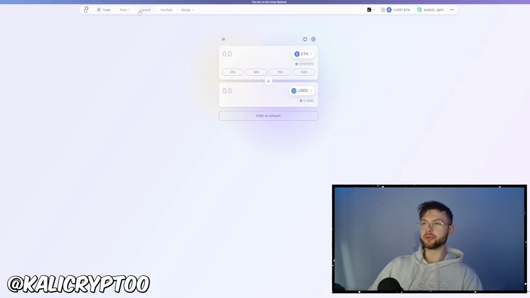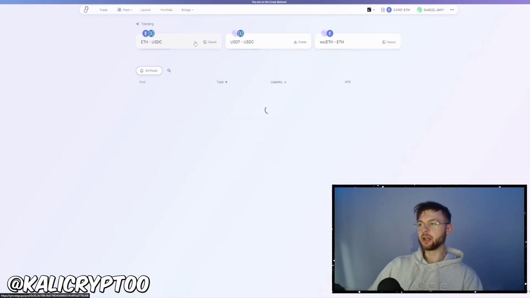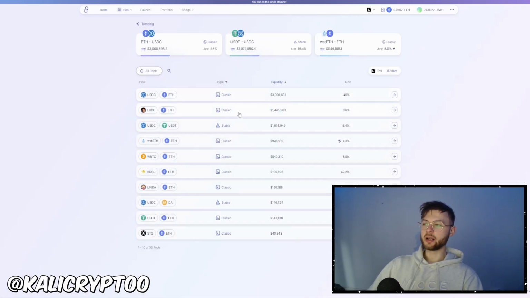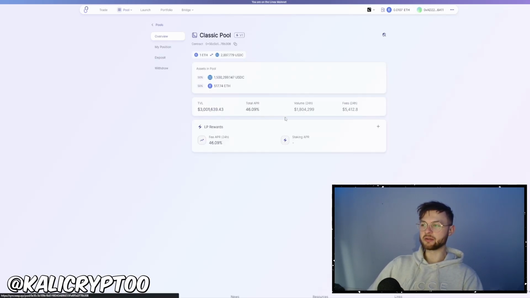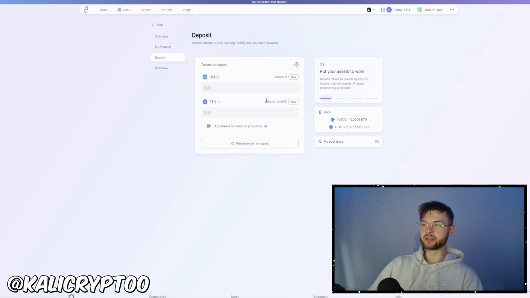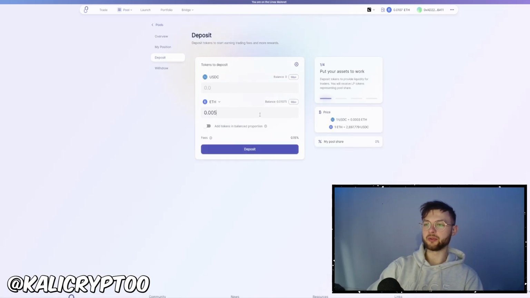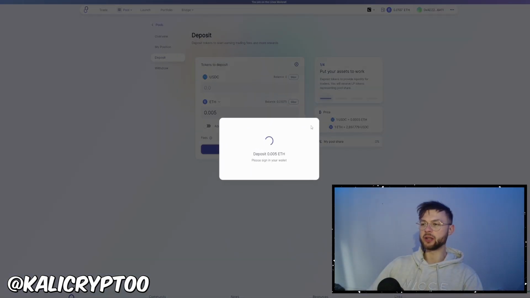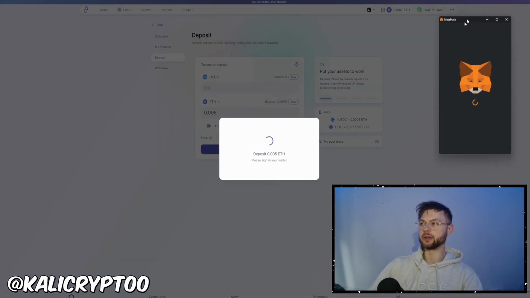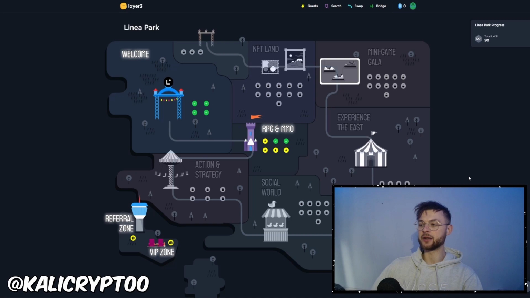And last, really important, you need to provide some liquidity. Because we've seen that liquidity also matters, and it's also good for your on-chain activity. So it looks like you are actually contributing to the chain. So let's say we want to provide liquidity to USDC and Ethereum. Select this pair, and then click on deposit. Here we can just select 0.05. If you're happy with that, you just click on deposit, and you can leave it for a week or so, and then you can come back and remove it. All of these main and activity quests that I showed you just a second ago are going to put you well above the herd if you want to get a nice allocation.